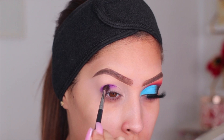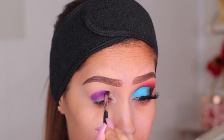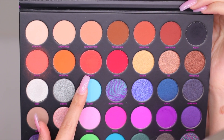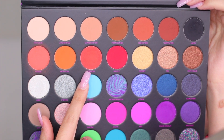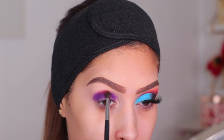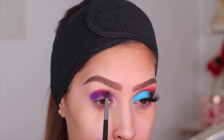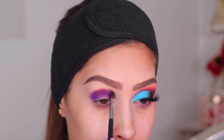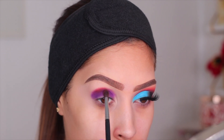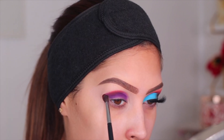I'm starting off my eye look the way I always do — taking the purple shade called Mama Dragon on an M506 brush from Morphe and packing it onto my crease to build up the intensity. The next color is a super vibrant bright orange called Pussycat — the pigment was incredible. I'm taking that same M506 brush and packing this onto that harsh line from the purple, to start blending out into that lighter orange. Packing the shadow rather than swiping it back and forth has been my jam.